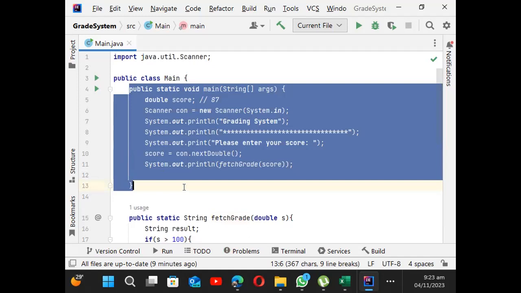Now, why is this necessary? You see, if I would be calculating the grade in multiple places, for example, if you have a student portal, you'll be calculating the grade in the transcripts. You'll be calculating the grade in the provisional results slip. When the lecturer is uploading the grades, you'll be calculating it there.